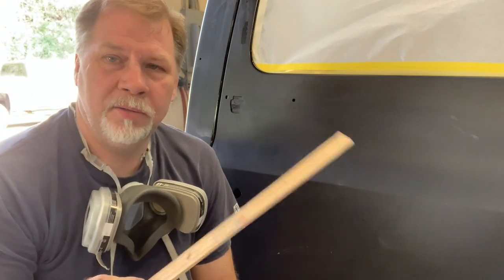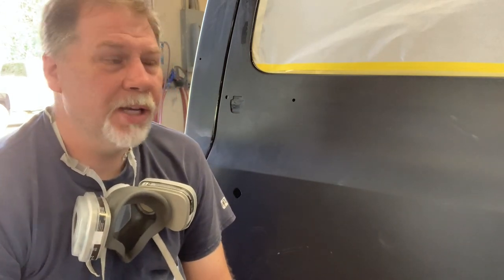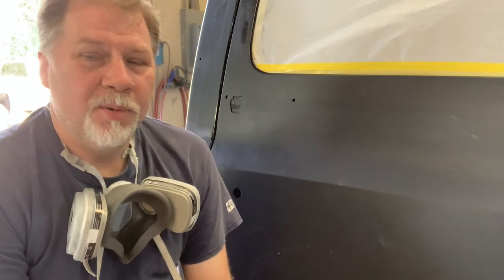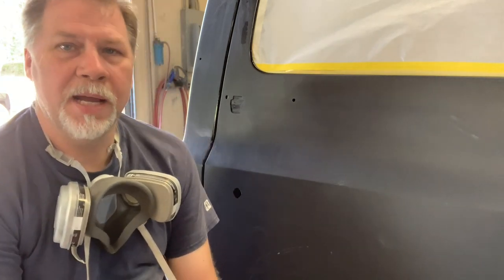So we're still gonna use a stick, a paint paddle, for the initial blocking. We're gonna go over this whole thing, and you're really just cutting out the orange peel, getting the surface flat. But after that, once we block the whole surface down, we'll sand it with a DA, with a soft interface pad, and probably 400. If I was going with a metallic paint, I would probably go 600, but this is solid black. I want the biggest scratch I can have and not create issues, so 400's fine for straight black.